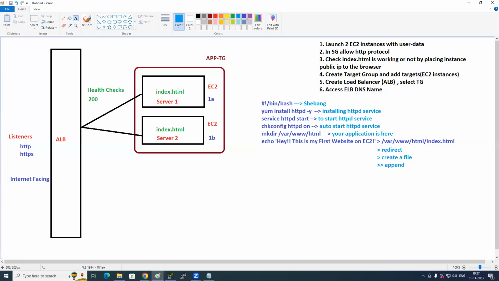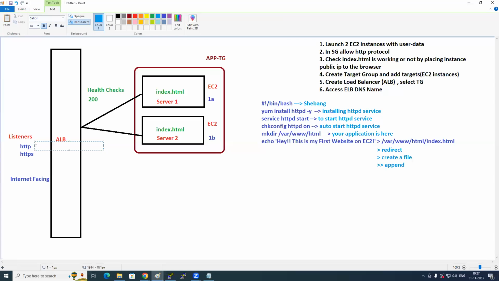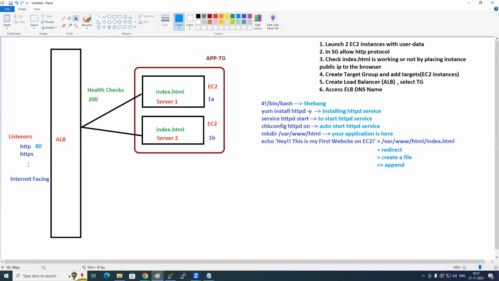Your index.html is working on which port number, which protocol? HTTP port number, so here you have enabled 80. In our basics, we have learned that for customers, it should be the default port number all the time. Yes or no? For a customer, is it good to put facebook.com:12143? Because HTTP should always work on port number 80, and HTTPS should always work on 443. Yes or no? They should have the default port numbers.